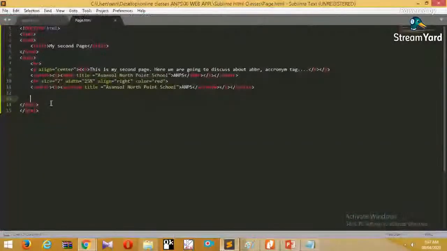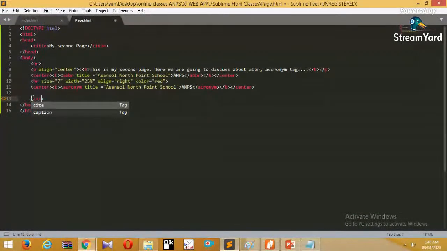First of all, here I am using the cite tag for a title text. I'm writing here Asansol North Point School.